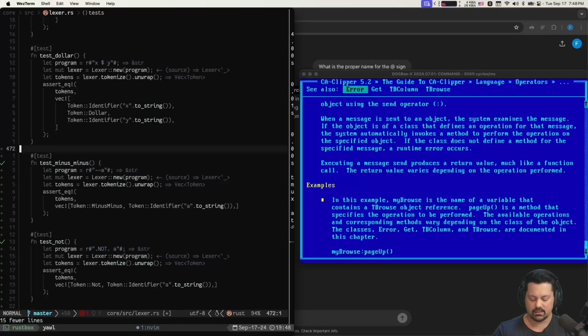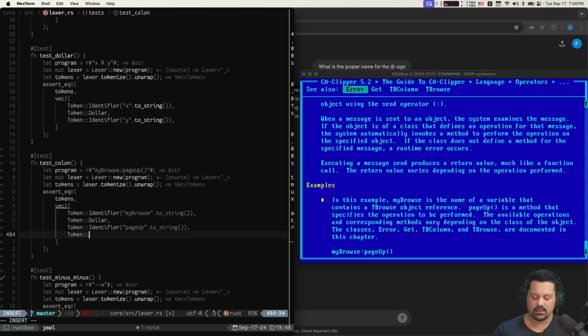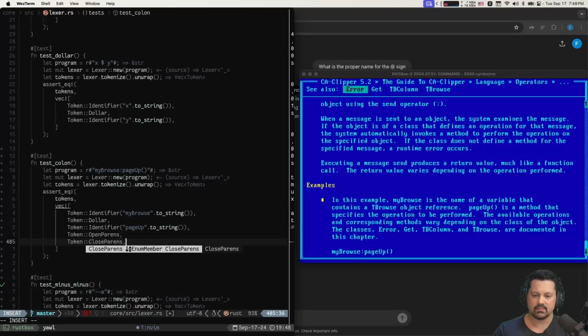So yeah, I think here is a good place, like that. And we can do identifier, my browse, and page up. Oh, what about those guys? We don't, oh yeah, we have them. Token, open parens, token, close parens.